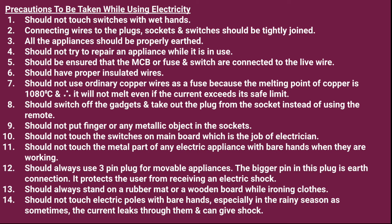You should switch off the gadgets and take out the plugs from the socket instead of using a remote. You should not put fingers or any metallic objects in the sockets. Many babies, generally children, put their fingers or metallic objects in the socket. That should not be done.